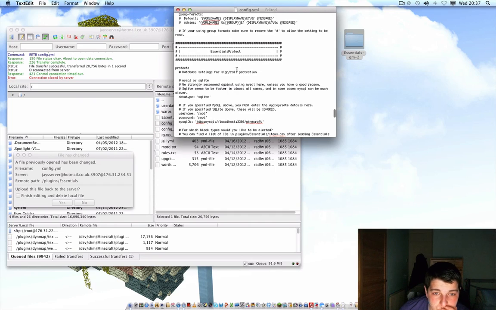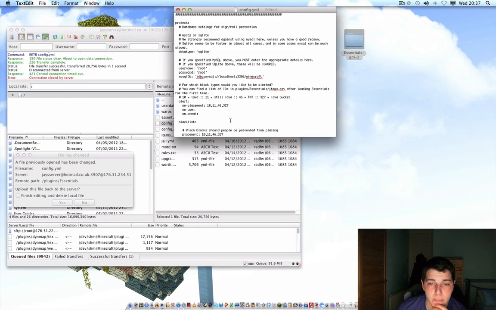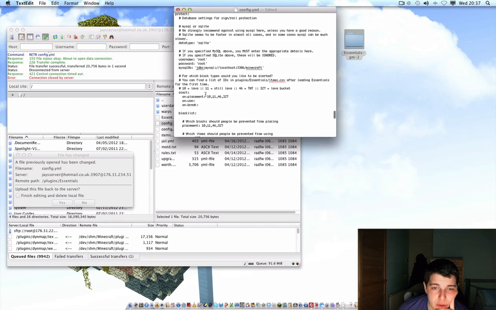And then this is the Essentials protection, which is pointless again. Sorry about this, I'm saying these are pointless because they are pointless. It depends though, if you want to block TNT or lava getting placed, you'd put it there. Block list: which blocks should be blocked from placing? I put that TNT shouldn't be allowed, but because I'm a nice guy, I want TNT allowed. I'm not bothered about lava being placed. It's a PvP server.